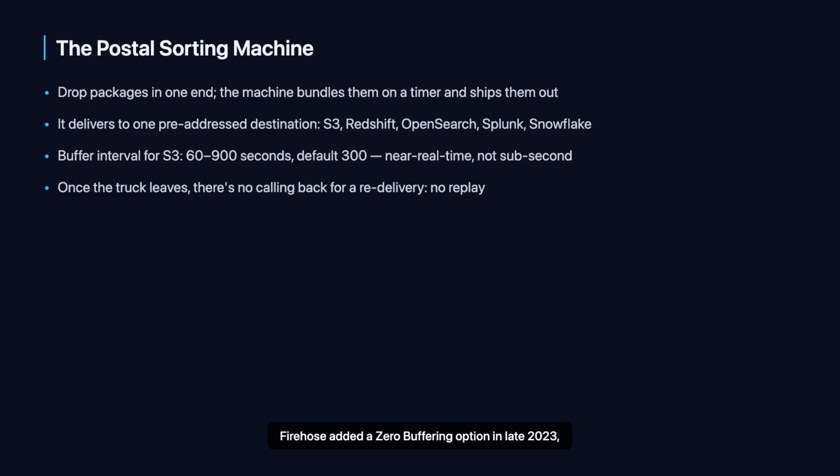Firehose added a zero buffering option in late 2023, but that applies to application destinations like OpenSearch, Redshift, and HTTP endpoints, not the S3 backup destination, which still enforces that 60-second floor. Either way, Firehose is near real-time, not sub-second by design. And here's the kicker. Once the truck leaves, you cannot call the sorting machine and ask it to redeliver today's mail. That's the no replay constraint, made physical.